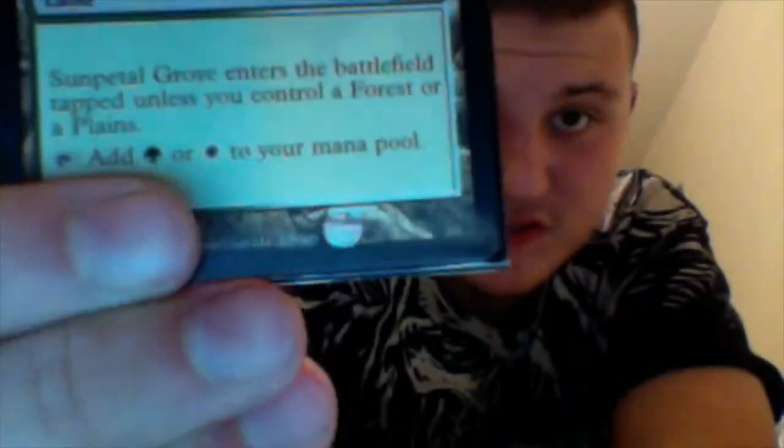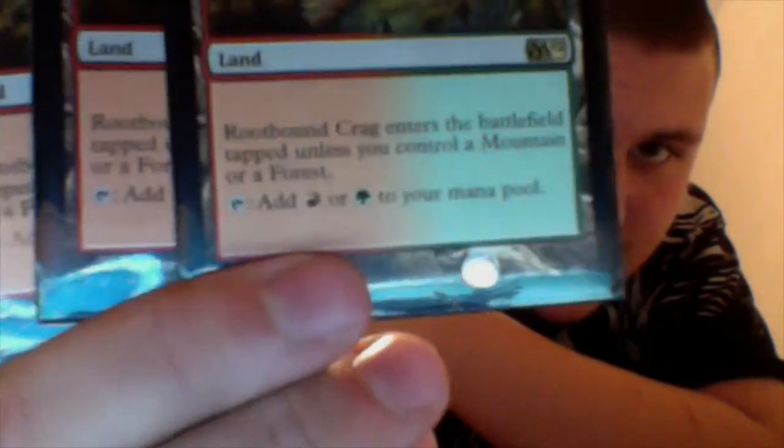So we're going to get this started with the land. We start out with 2 Sunpetal Groves. They enter the battlefield tapped unless you control a Forest or a Plains, and they add a green or a white to your pool, of course. So 2 of those. We have 3 Rootbound Crags, which I'm pretty sure everybody knows about. They enter the battlefield tapped unless you control a Mountain or a Forest, and they're red or green.